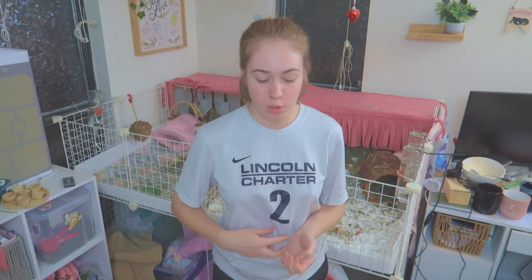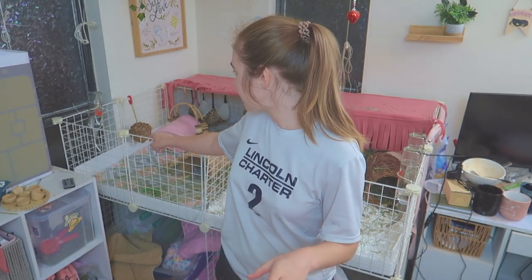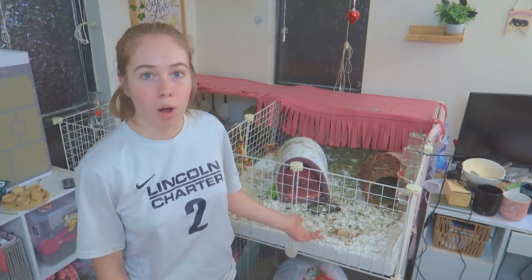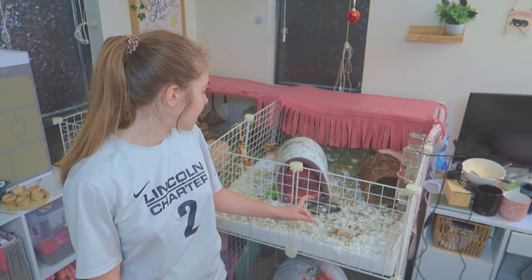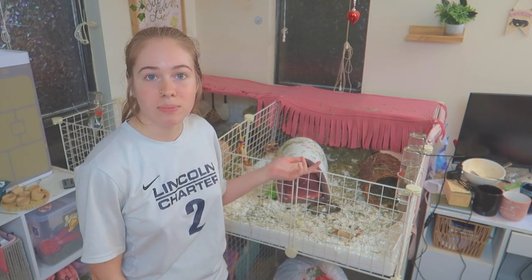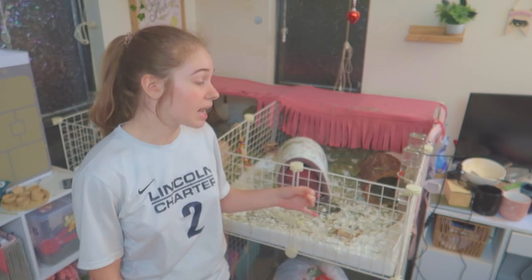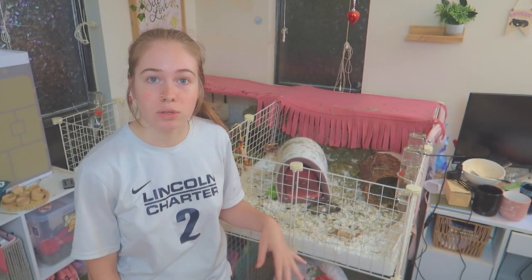But it's been quite a few hours just to get only those two cages done. Filming it makes it take a lot longer, but now I'm going to move on to my two single boys. So as you can see, Waffles over here, right now he has Carefresh bedding as his main base in his cage. And the reason I've been using bedding for him is because he pees a ton, which means that his fleece would get soaked every single day.